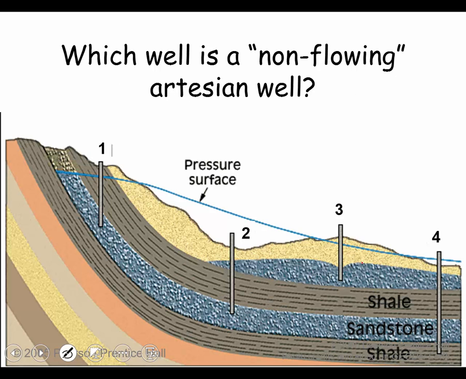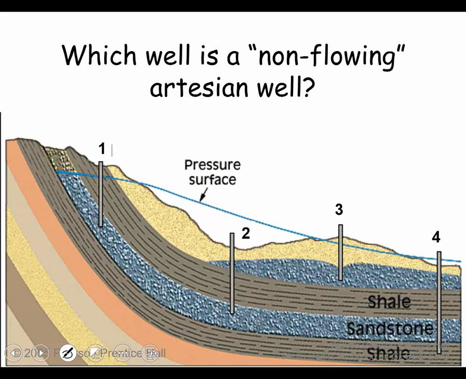All right. Now, in general, we talk about artesian wells as being wells that are tapped in confined aquifers. But we make a distinction between a non-flowing artesian well and a flowing artesian well. A non-flowing artesian well rises to wherever the pressure surface is, but that surface is below the ground. A flowing artesian well is one where the pressure surface is above the ground. What that means is, quite literally, you put a hole in the ground and it starts flowing out to the surface.